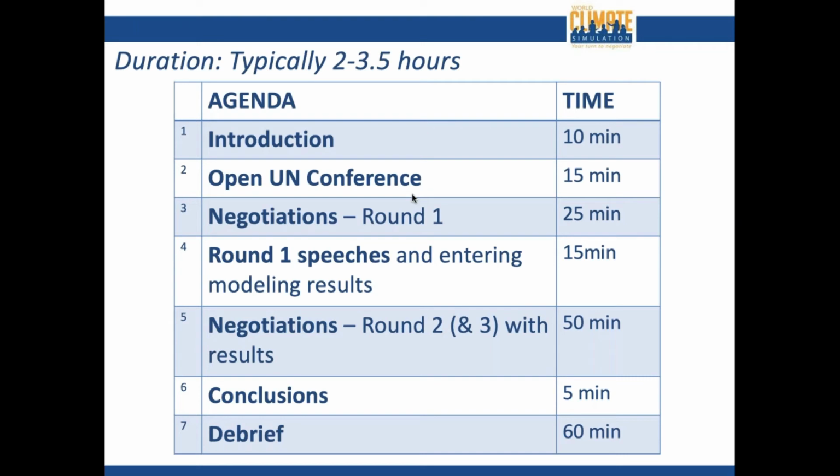So a typical agenda is as follows. Usually the game lasts about 2 to 3.5 hours. Sometimes if you have less than 2 hours, we have some tips on how you might run it in a condensed way. You can shorten some of these. You can have fewer rounds of negotiations. We've also seen it a lot longer than 3.5 hours if you are planning to run it in a classroom setting. Sometimes we see facilitators who will split up the game into 2 different sessions, 2 different classes. You'll notice that the debrief is quite long, and we like to dedicate quite a lot of time to it. So sometimes people will have the debrief in a next session, but most typically we have it all in one session in about 2 to 3.5 hours.